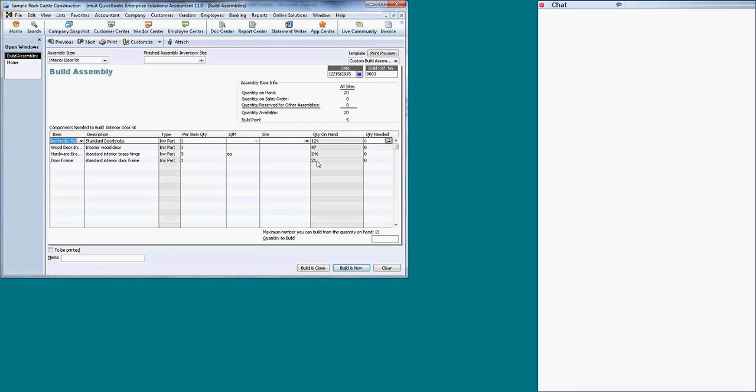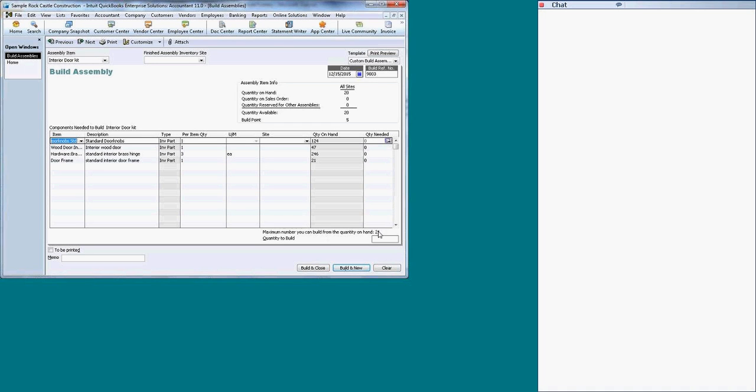If you're running low on inventory, it will tell you if you need more quantity in order to build this item. This is basically how you build assembly.